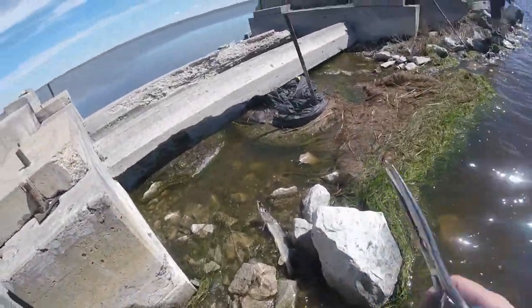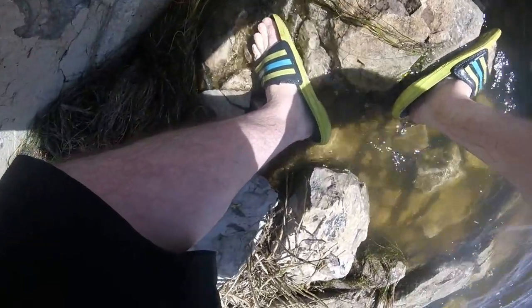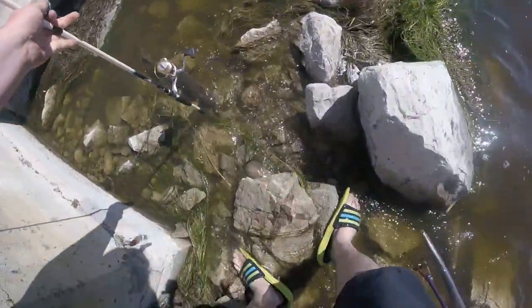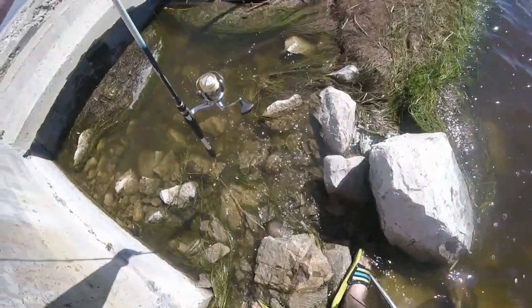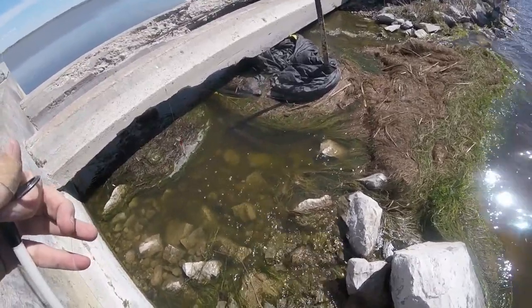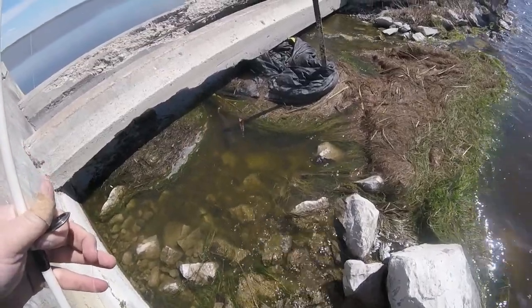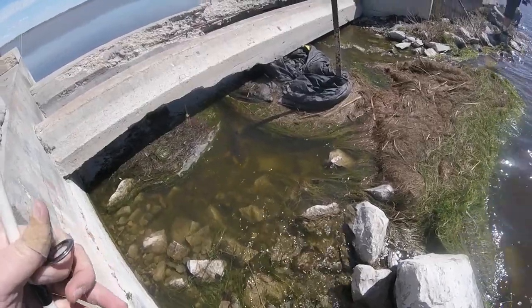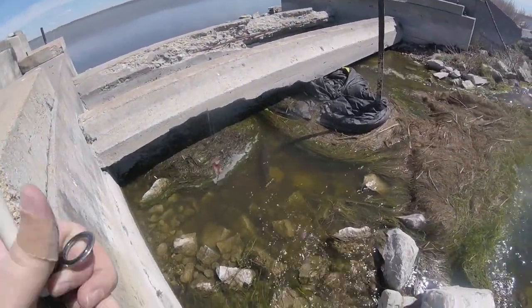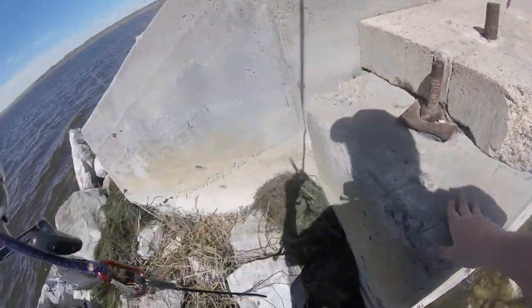Bashing them around down here. Okay, bye-bye. Backwards, you're going the other way, you're gonna live the other side. Yeah, I think you'll go that way. Nope, maybe not. Like, you should be able to turn around and go the other way, right? I move out of his way. I wonder if he'll come back up this way.